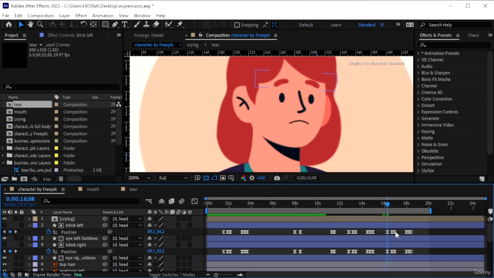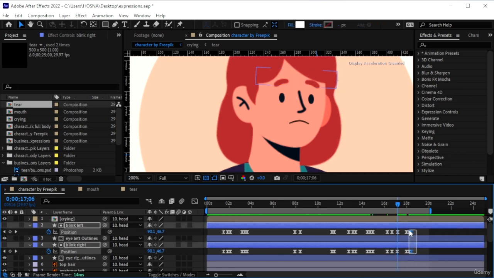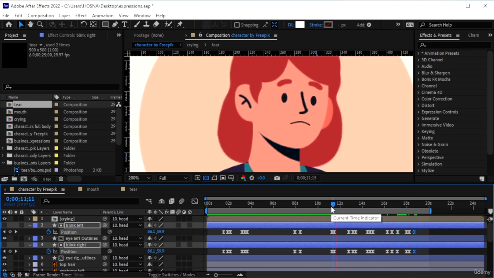And there we are. We can offset a few things. Make sure you align your time indicator together with the keyframes. Remember that the eyes need to move together. And we could just maybe move these last two like that. Just offset them so they're different from the previous blinking sessions.